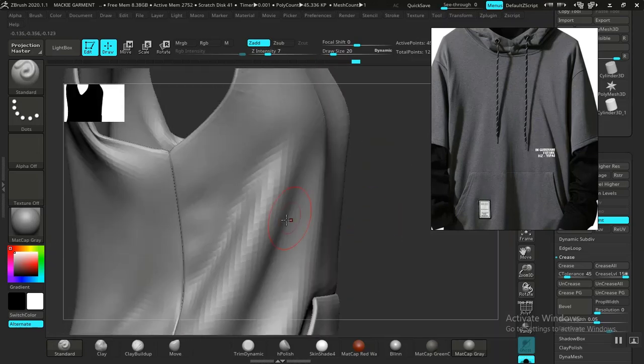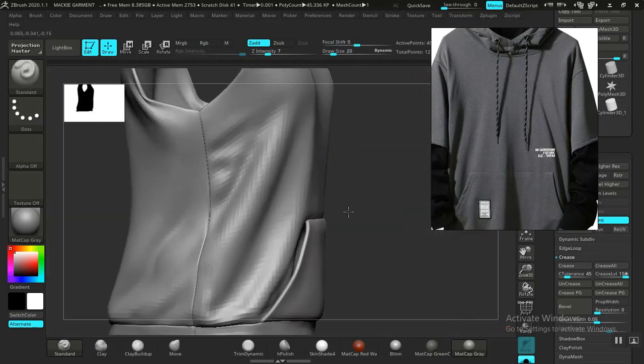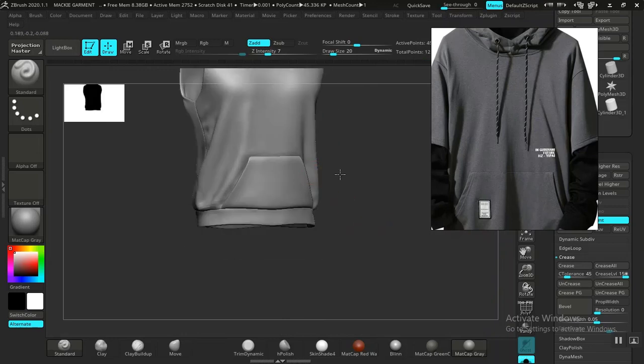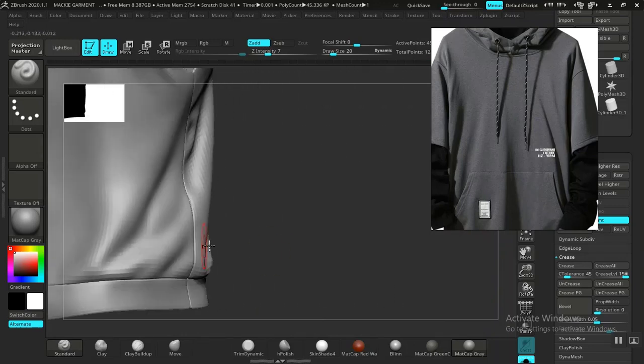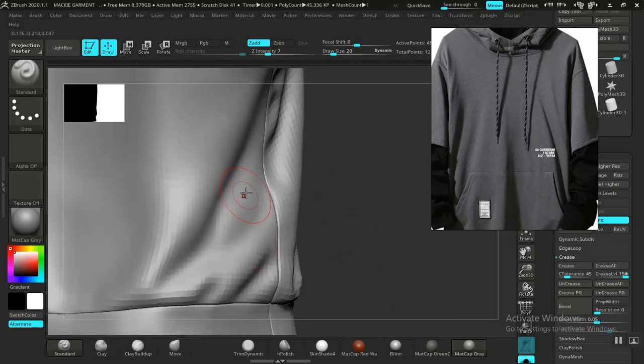I'm just doing base on this lower subdivision level, just pushing things and pulling things out basically. I'm trying not to go too crazy on it.